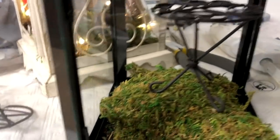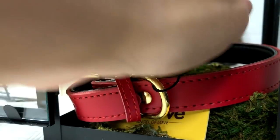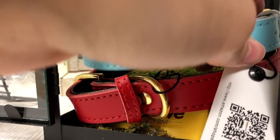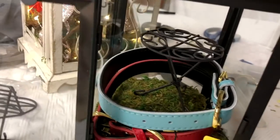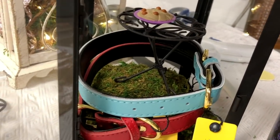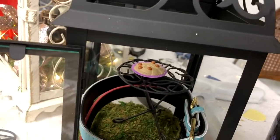So I'll take Lady and the Tramp's collar and put it at the bottom of the base. Let's get that little tablecloth made. Spaghetti in the middle, done. Lady and the Tramp, boom.